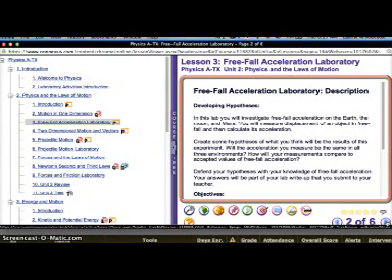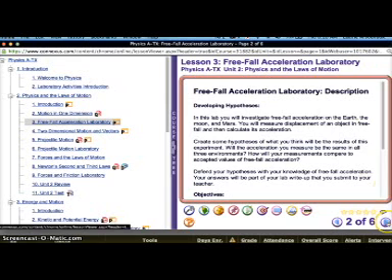Gravity is a result of mass. The Sun is extremely massive, and all of the planets orbit around the Sun due to its gravitational pull. The Earth has a gravitational pull that keeps the Moon in its orbit. In fact, you have a gravitational pull too. It's just that your mass is so small compared to these very large bodies that it's not even measurable, not with things we can use to measure. So in this lab, we need to decide what's going to happen for our hypothesis. What's going to happen with the acceleration on Earth, the Moon, and Mars if they all have different masses and therefore different gravitational pulls? So think about what you think will happen in this lab.